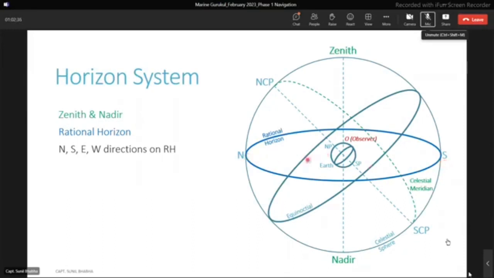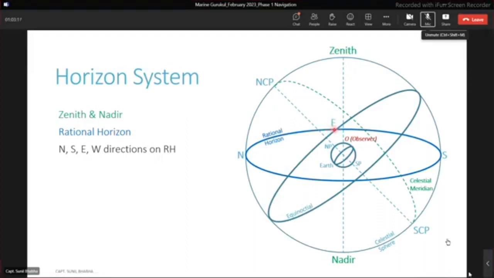Now the angle between both these directions will be 180 degrees. They are diametrically opposite, the north and the south. So this is our observer looking toward this side. He is looking at true north or the north point of his horizon. Now if he goes 90 degrees to the right of the north, so if you go towards the right side from north, this is the right side, and if you go 90 degrees away on the right side, this point which you see on the horizon is the east point.